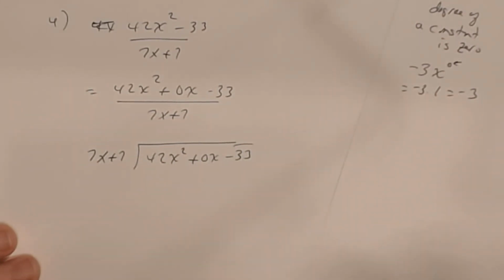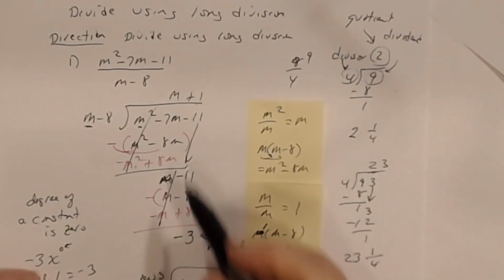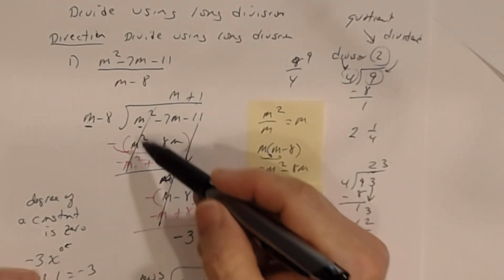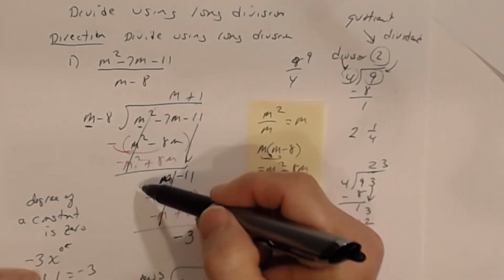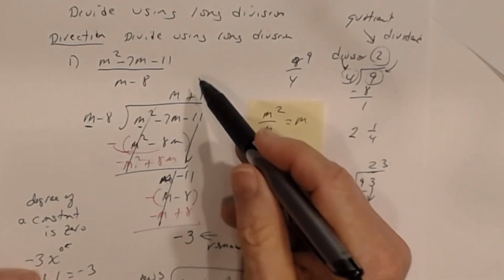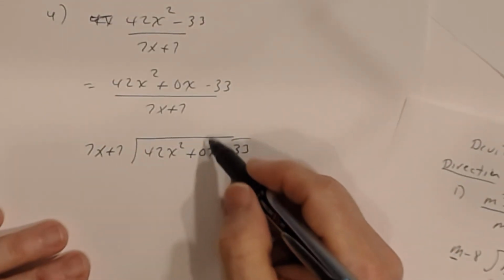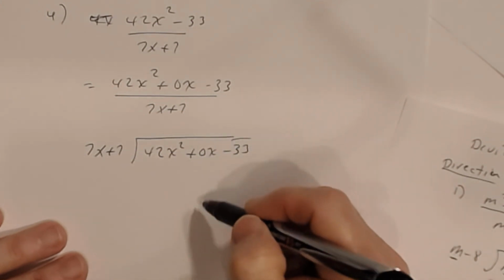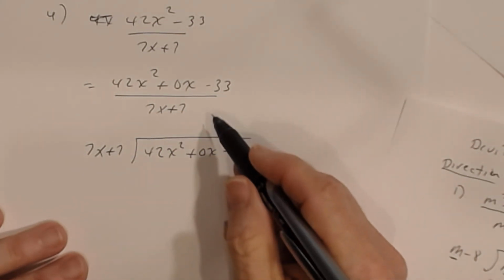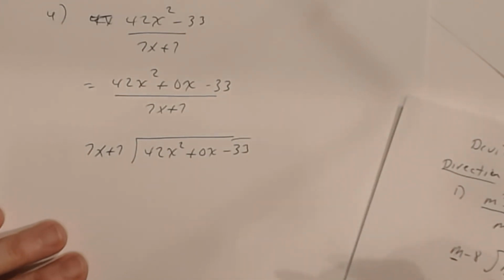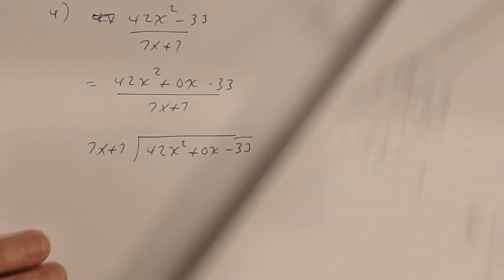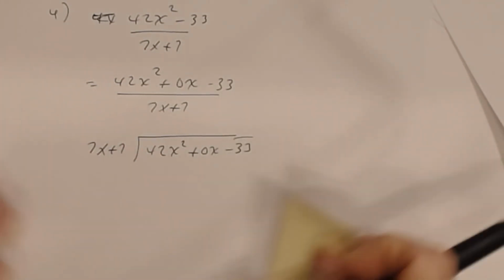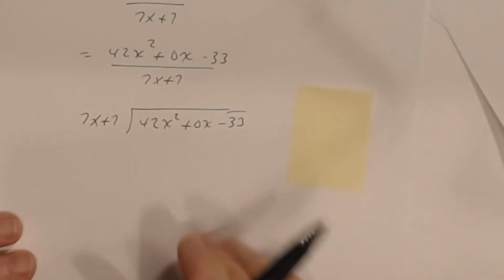Now here's why you need that missing term. So you remember when we did that long division, you aligned your like terms. So the m squareds, the m's, the constants. So the exponent 2, the exponent 1, the constant. So you have to have that exponent 1 here. So you need that x column. So you have your x squared column, you have your x column, and you have your constant column. All right, so that's one of the reasons why you need that 0 term. Okay, so let's go through the process, and you can see how simple this is. It's just the same thing over and over and over again.